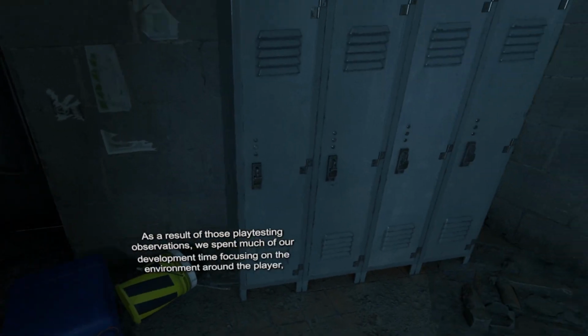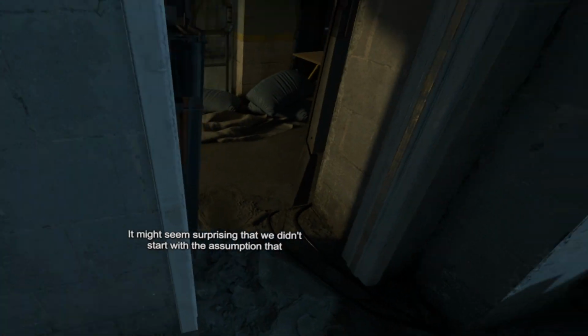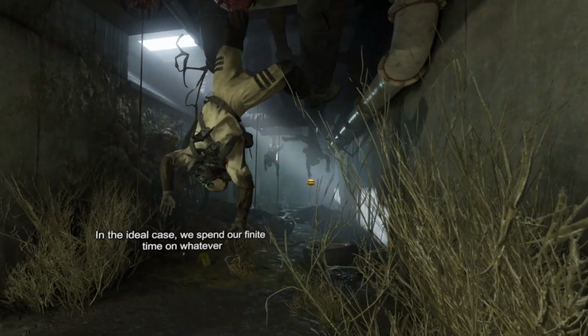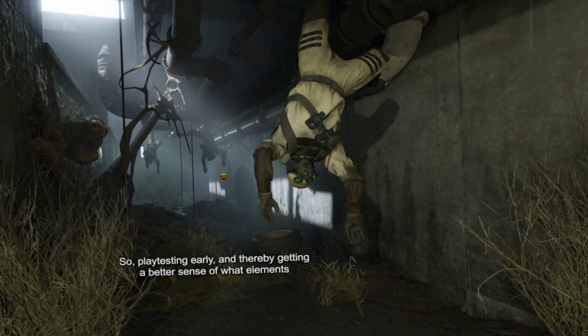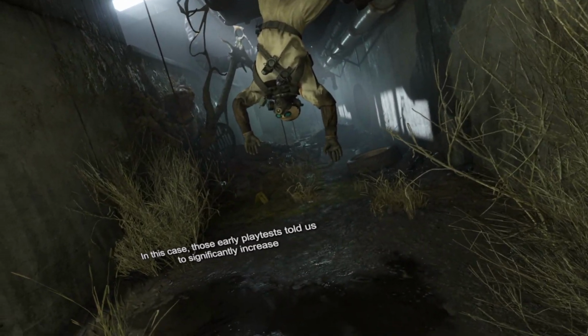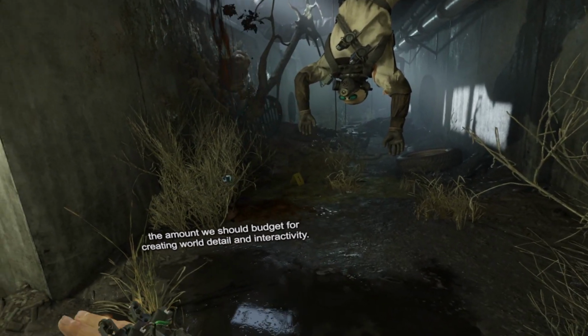As a result of those playtesting observations, we spent much of our development time focusing on the environment around the player and the level of details and interactivity to be found there. It might seem surprising that we didn't start with the assumption that we would need to spend that amount of time on the world, but the reality of game development is that we always have a finite amount of time to build a game and we're always making trade-offs. In the ideal case, we spend our finite time on whatever contributes the most to the player's experience. So, playtesting early and thereby getting a better sense of what elements are contributing to the player experience helps us understand where to spend the limited time we have. In this case, those early playtests told us to significantly increase the amount we should budget for creating the world detail and interactivity.